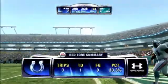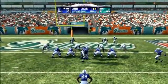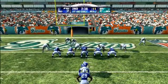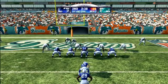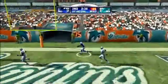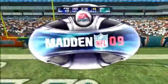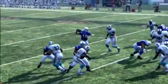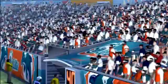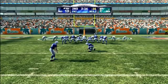They'll set this one up inside the 5. Ball on the 1-yard line. Manning adjusts the play at the line. Sets up the play action. He's in. Touchdown. Sure, Peyton Manning has a great arm and he knows how to read defenses and all that, but I think the thing that really goes unnoticed sometimes about Peyton Manning is his competitive streak. When you talk to Peyton Manning, it is all about football, and it's with an enthusiasm that's infectious.